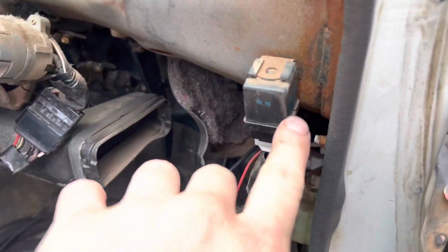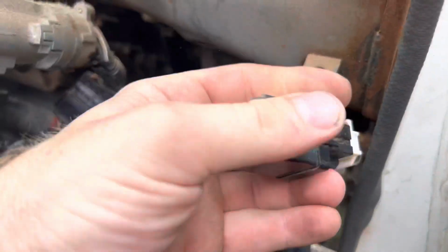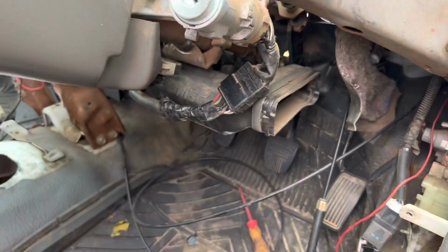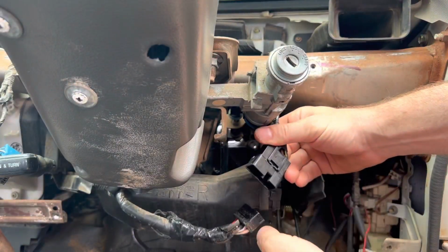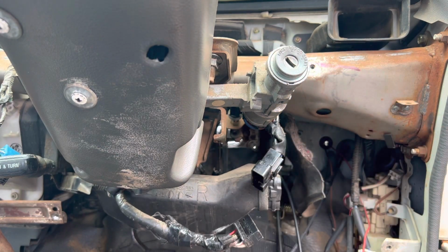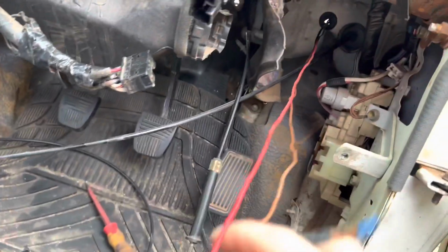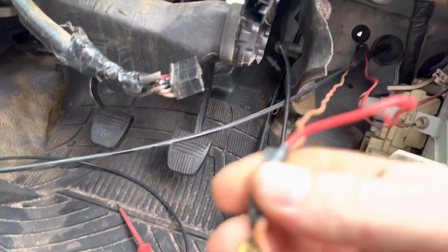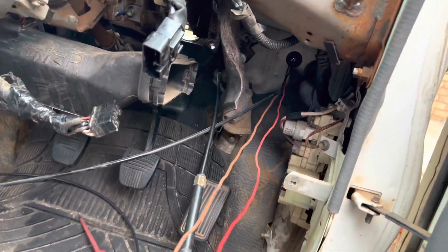All right, this says flasher. That was easy. Now I'm gonna disconnect this. That was easy. Ew. I've got these extra wires here. I think somebody added high beams, but we'll get rid of them. We'll pull them through. If they go through the other side, we'll get rid of these.